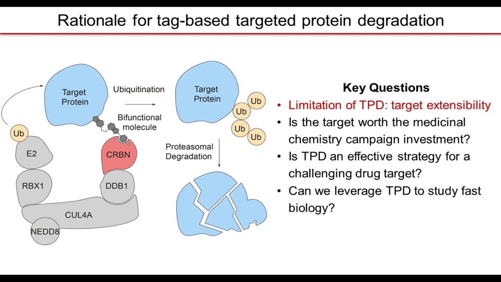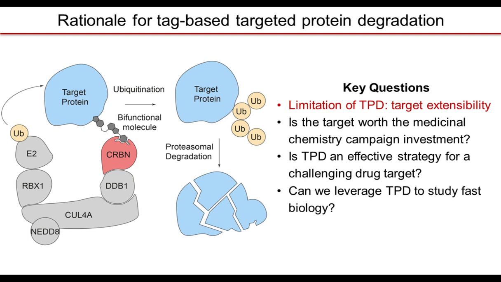As a result, we had a couple of central questions that I'll try to highlight throughout the presentation with our development of our degradation tag system. What we wanted to do was take a bit of a step back and try to develop a universal tag-based strategy that would allow one to rapidly deplete a target protein of interest. This would allow us to address, on one hand, whether or not a target of interest was worth going after and starting a medicinal chemistry campaign to develop small molecule inhibitors or degraders.